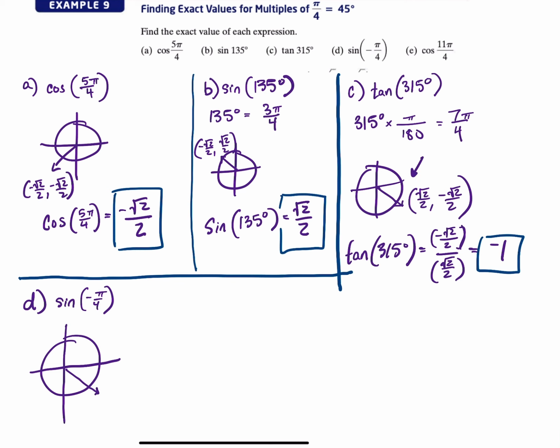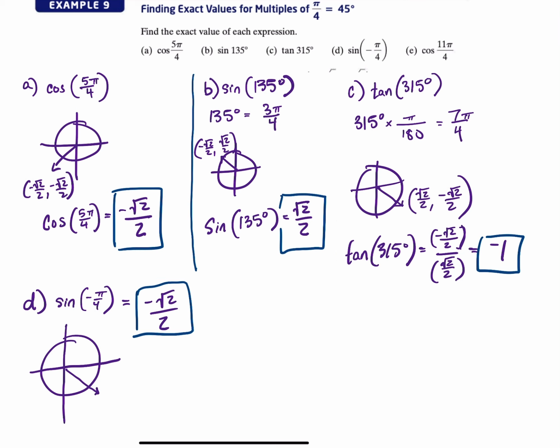So it's actually coterminal with the same point. So let me just steal that coordinate point, and I'm looking for the sine. So the sine is going to be the y coordinate. The sine should be negative in the fourth quadrant. So I'll just go ahead and say this should be equal to negative root 2 over 2. All right, let's make this look a little nicer.